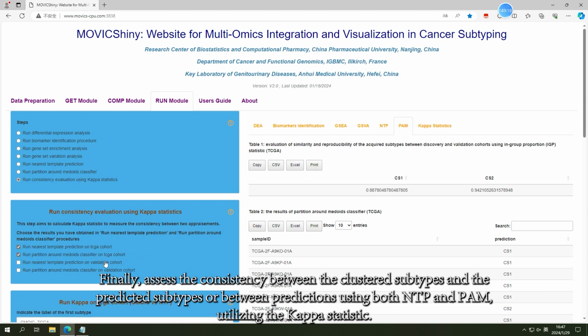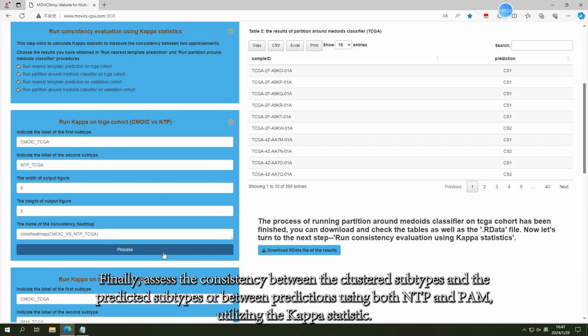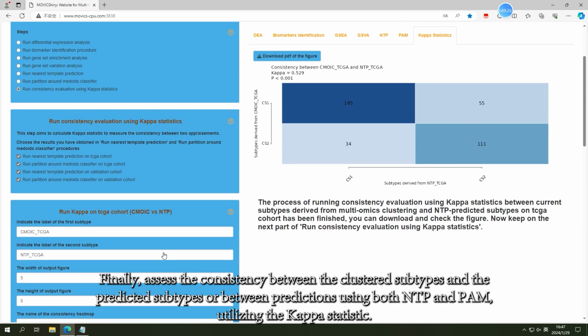Finally, assess the consistency between the clustered subtypes and the predicted subtypes, or between predictions using both NTP and PAM, utilizing the kappa statistic.